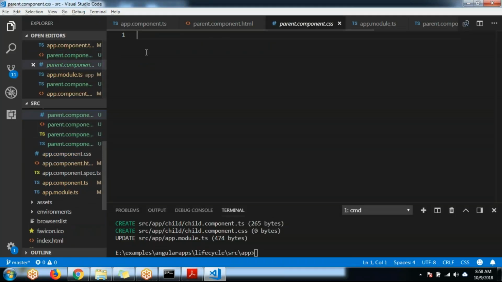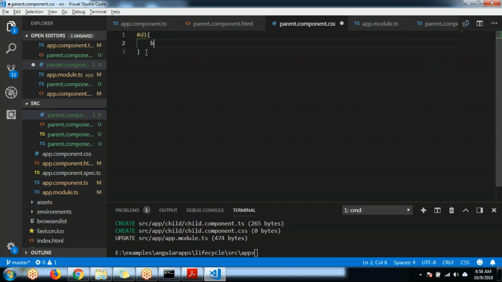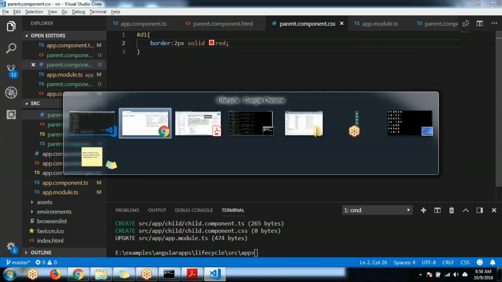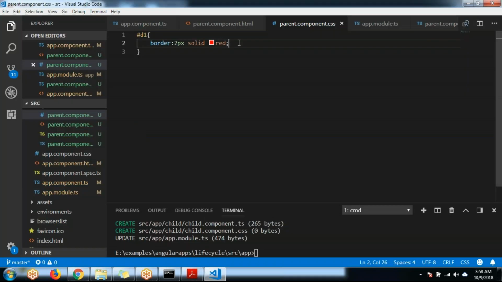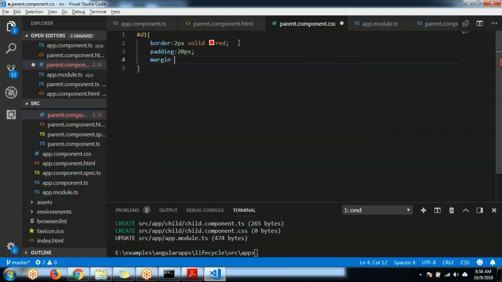For styling I will put border 2px solid red, and let me have some padding also, padding 20px, margin 10px.